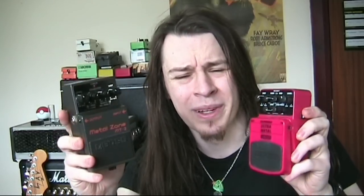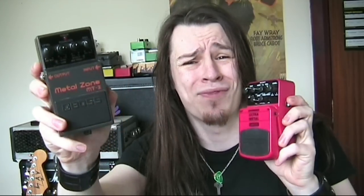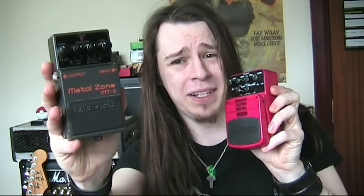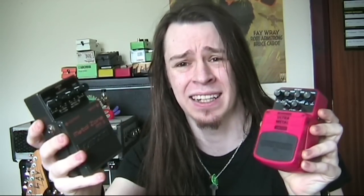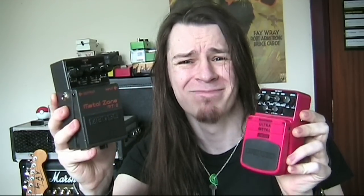It's going to be difficult for me to say this, but the Metal Zone does have a more sophisticated voicing than the UM300, but to be honest, for the price, I was expecting some sort of difference for the Metal Zone. But are they good? Not really. These pedals are designed for an all or nothing aural attack. It's either all there, all gain, or nothing at all. And considering it is possible to get a good sound out of these pedals, it's also ridiculously easy to mess it up. I've yet to come across an effects pedal that becomes so bad so easily as the Metal Zone.